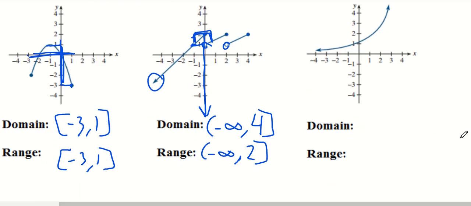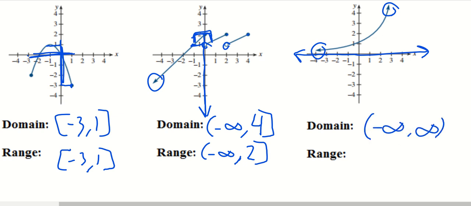Let's take a look at the graph of f. Again, we want to first answer the question of what is the domain, so we need to know how far left to how far right. Because of the presence of those arrows, that indicates that the graph is going to go all the way to the left. It also goes all the way to the right, and there are no breaks in the graph. So the domain will include all x values from -infinity to +infinity, which oftentimes we call all real numbers.